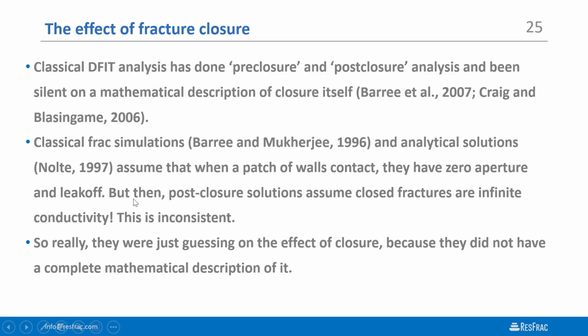So as I mentioned, numerical simulators have assumed that when the fractures close, they have no aperture and leak off. So in a numerical simulation of hydraulic fracture propagation, conventionally, it's been assumed that the crack just kind of disappears. Not only is this a numerical solution, it's also an analytical solution. And I'll mention this is never something that they actually say.